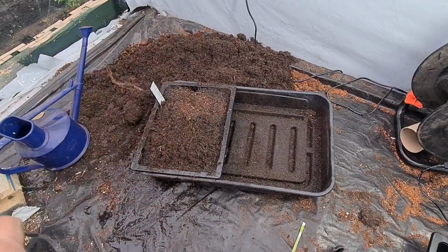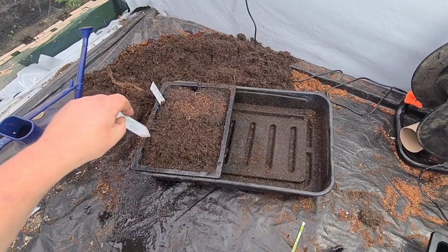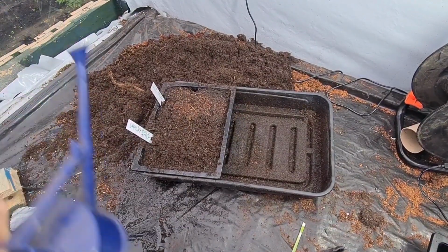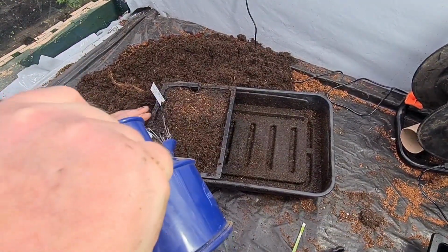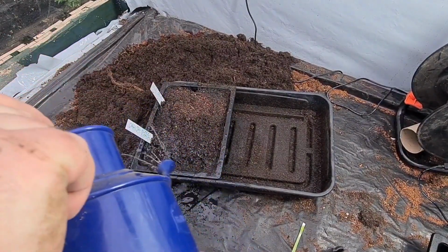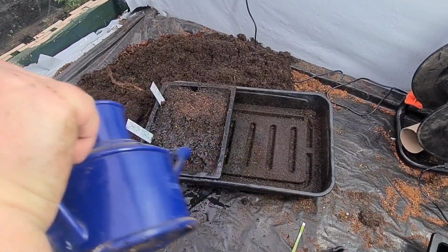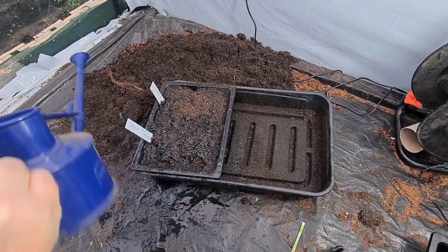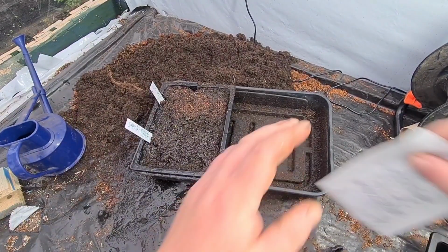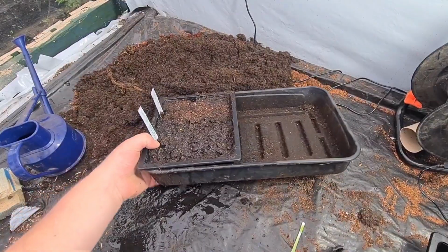That's that covered with a nice thin layer of compost. All we need to do then is get the name tag in there, give it a water, like so. This has already been watered from earlier, so I'm just basically dampening the top compost. And then all we need to do then is place my Dahlias Black Beauty into my heated propagator.